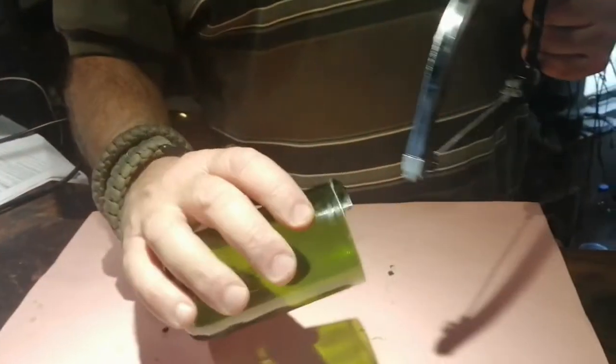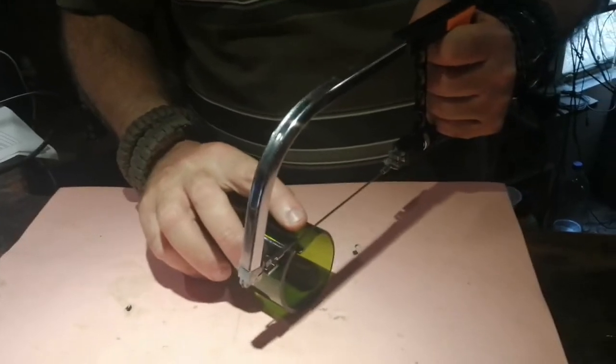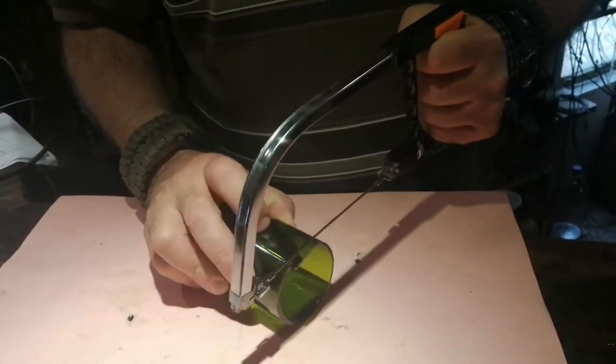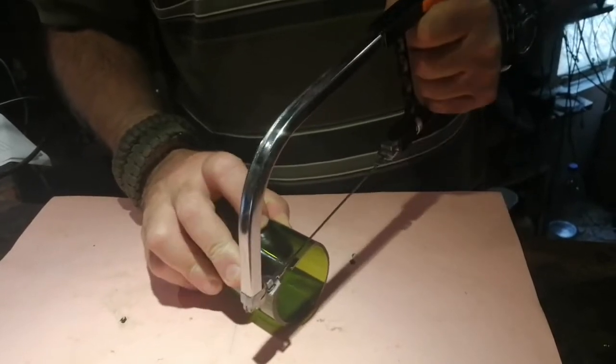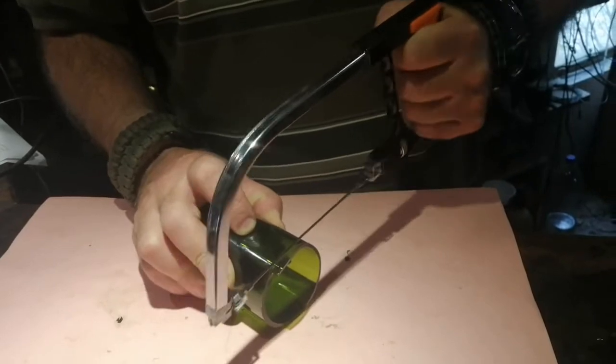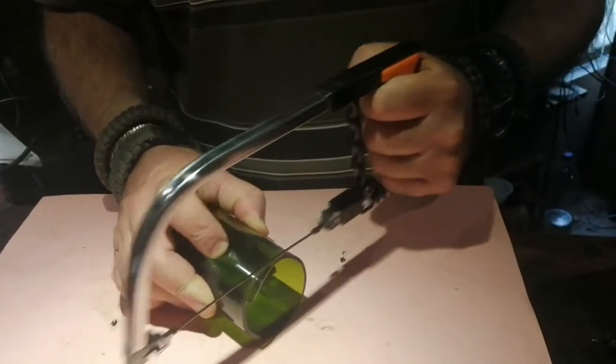Okay, so this one broke rather crap. So for that, I'm going to use the glass saw. And you just take him right on the line and you start going. Again, make sure you're wearing some eye protection and you're in an area that's fairly ventilated.